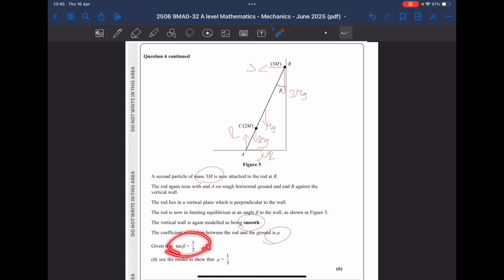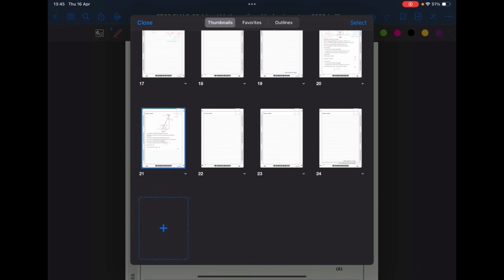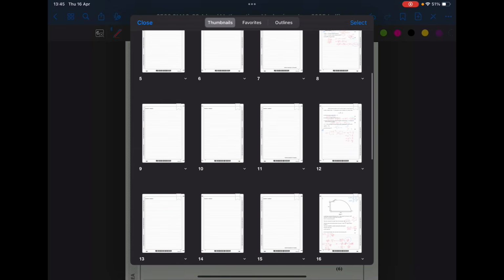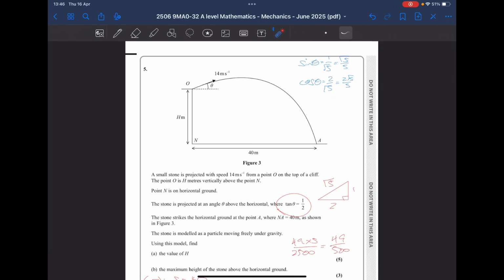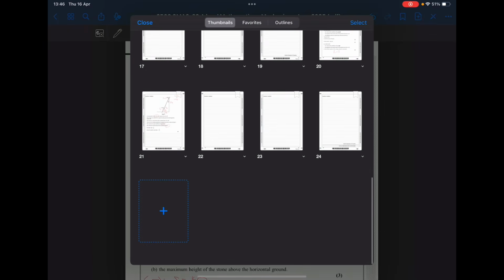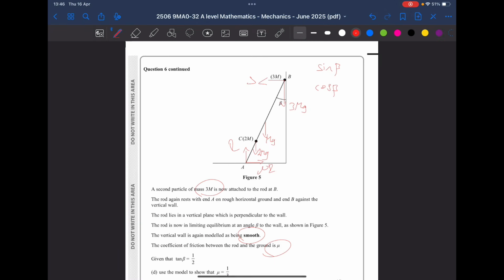We're told that tan beta is 1 over 2. So what does that tell us? We had that same one, didn't we, a second ago? That's not beta. So where it's saying tan beta, where did we have that? I'll just go and look at it again. Don't think twice about something. Yeah, so sine is going to be root 5 on 5 because it's double that. Root 5 on 5, and cos is 2 root 5 on 5, lovely jubbly.